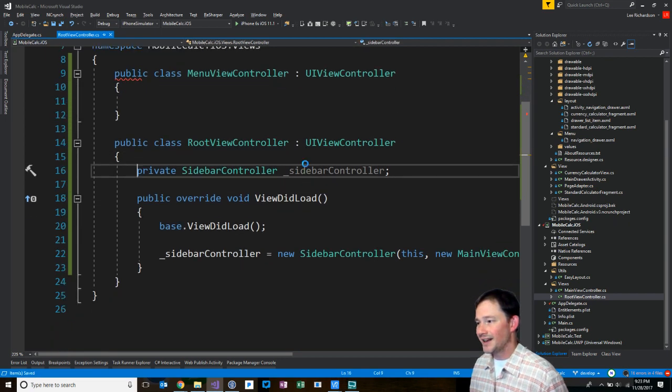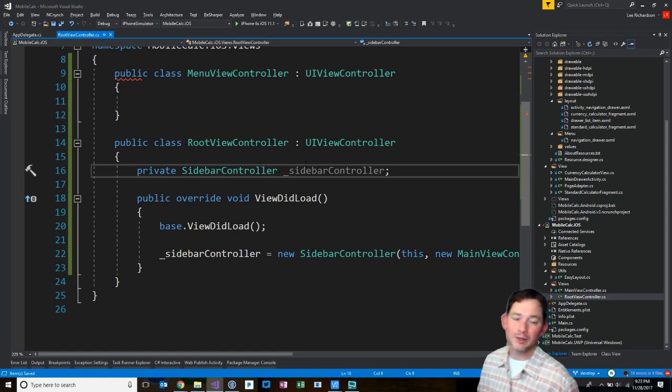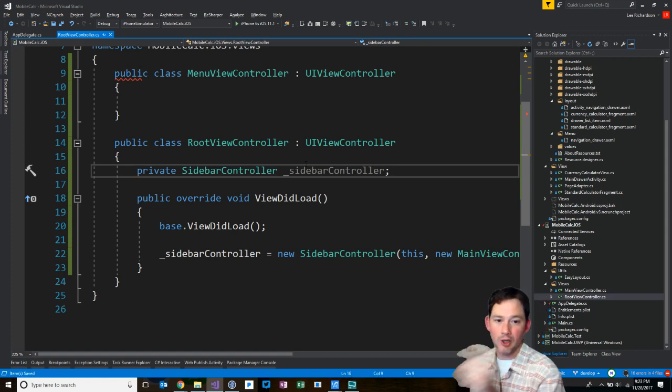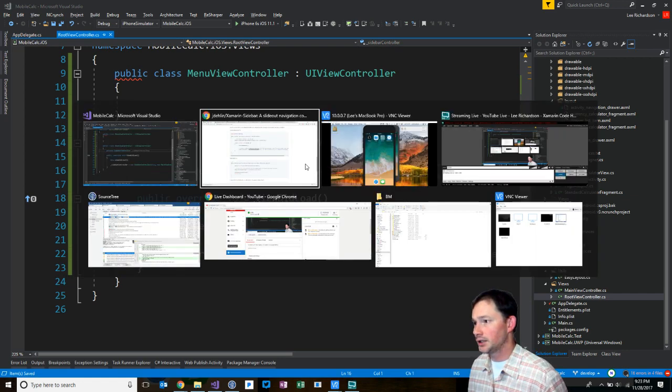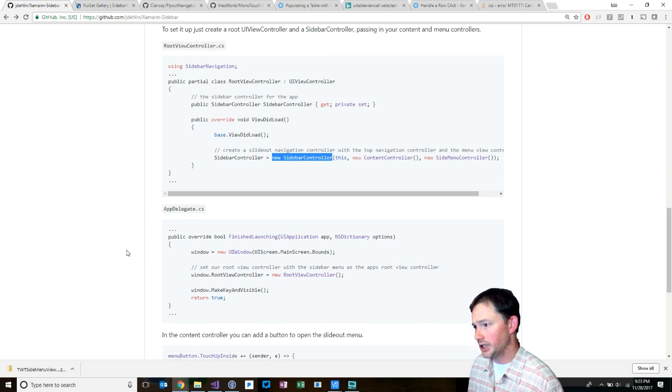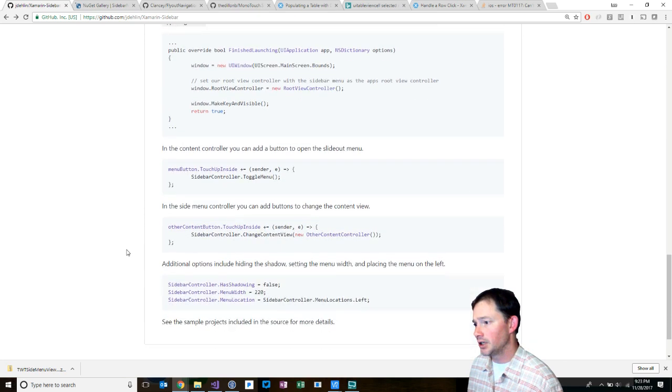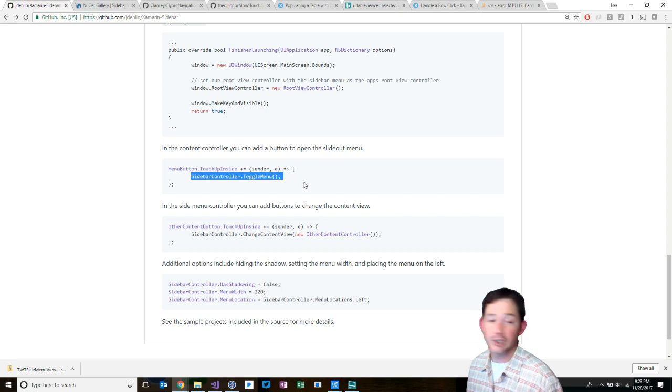Now, we're not going to see anything different until you can actually open up that left-hand menu. So to do that, they show an example over here in sidebar controller.toggle menu. So we need to add one of those.